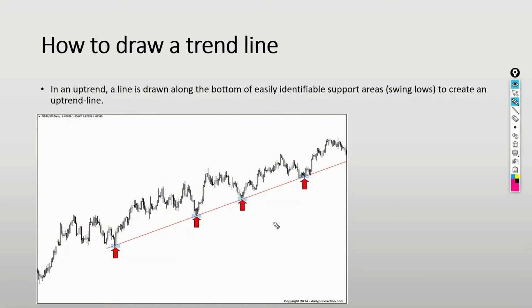So when we are going to construct an uptrend line, we have to first spot all the swing lows. So here we want to spot a swing low. We want to spot this one, this one, then this one. We want to spot this one, that one, this low, this low. There's this low. There's also this one. It could be considered a little bit. There's another one right there.